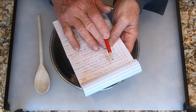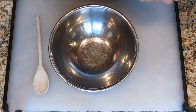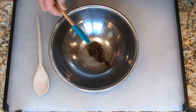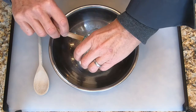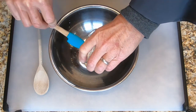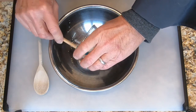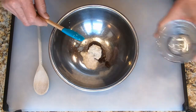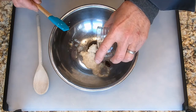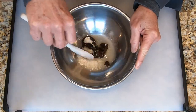Okay, the first thing on our prep list is to mix the miso, the shio koji, and the sake so that we can marinate the lamb. So we're going to put our red miso into our mixing bowl, then the shio koji. As I said in the introduction, shio koji has a lot of flavor. It has a lot of umami, and it's a great marinade. But it takes a little bit of time to make. It's easy to make; it just takes time. And then we'll add the sake, and then we'll stir that up.